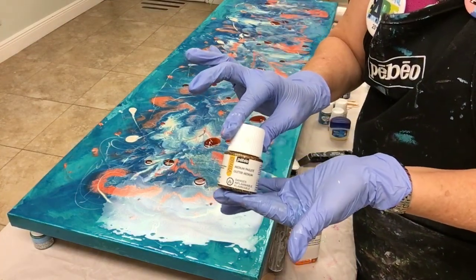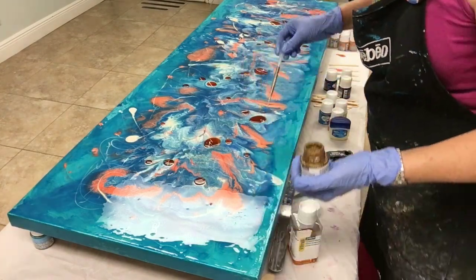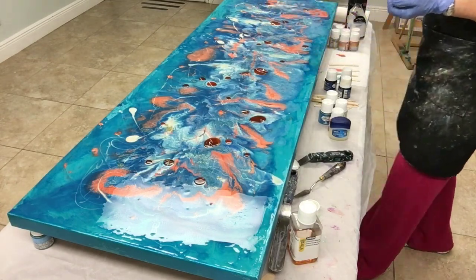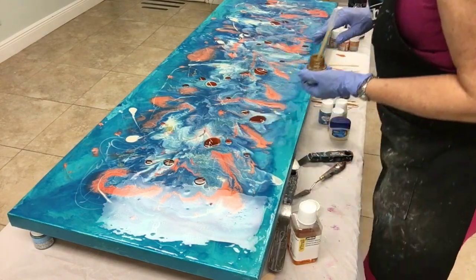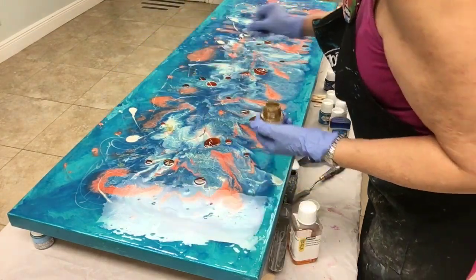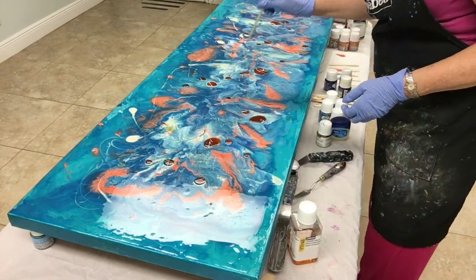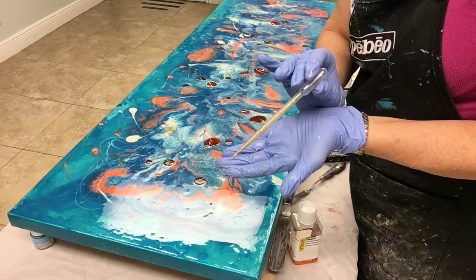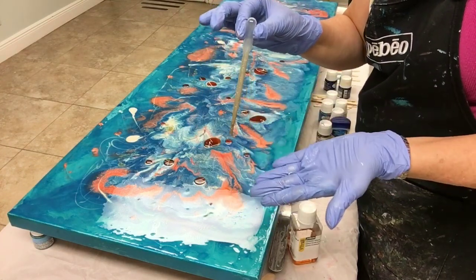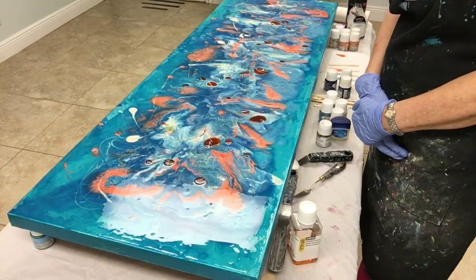And so now I'm going to put on some of the glitter medium. Now this is going to be cleaned out in a jar with mineral spirits so that it can get fully clean and I can use it again. And that is it. So we will let this dry and then I'll show you the final picture.